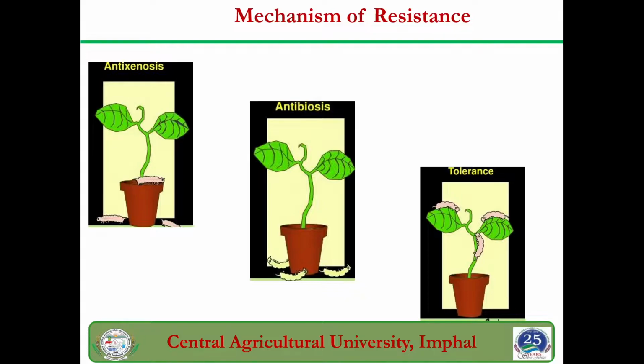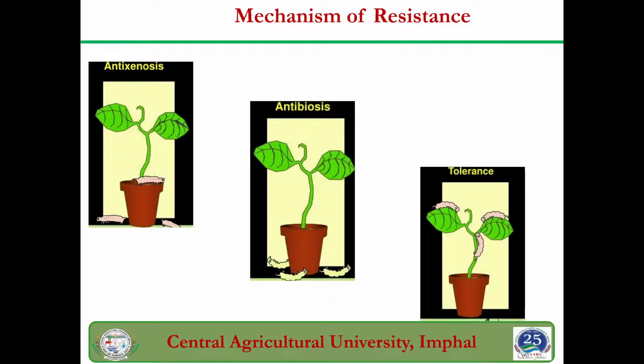Any line you produce, any genotype, any plant, has some mechanism. The first is antibiosis, meaning chemicals like tannin, phenol, and phenoloids, different types of chemicals found in plants that are resistant against biotic factors. Then the second is antixenosis. This is some morphological character, so many types of character like hairiness and leaf hardiness.